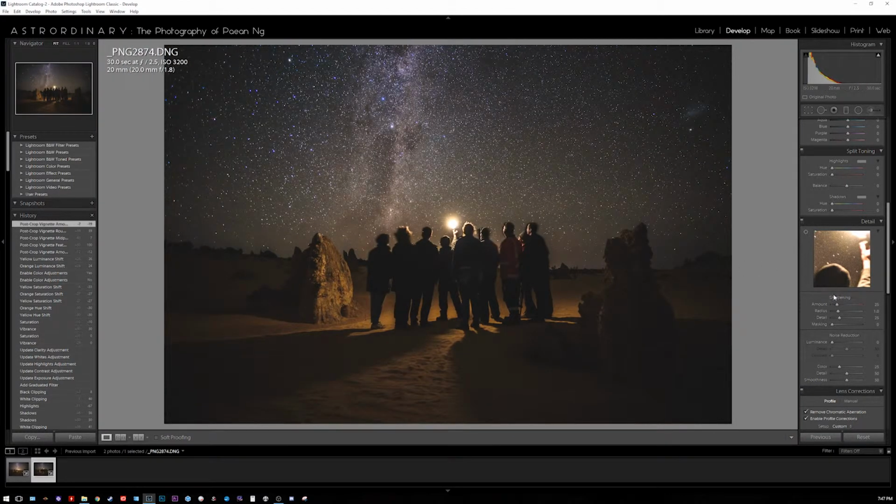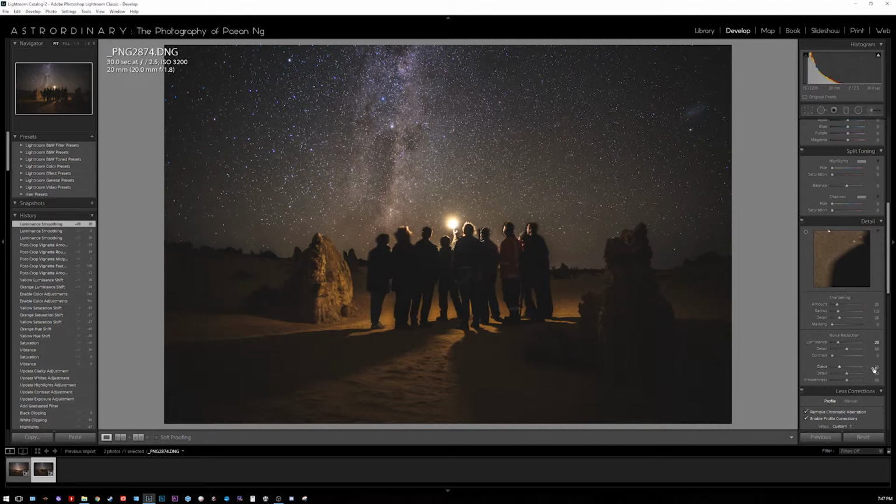Okay, so I tend to never add more than plus 30 noise reduction for a single frame. So what I do is zoom in on a high contrast section of the image, something with some shadows and some brights, and this is with no noise reduction at all. I'll slowly slide it up, and you can see how this section of the image becomes much cleaner.